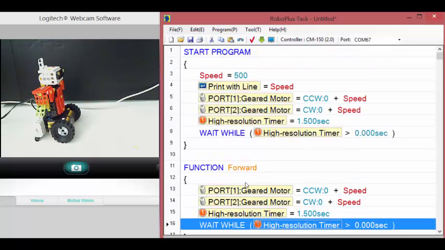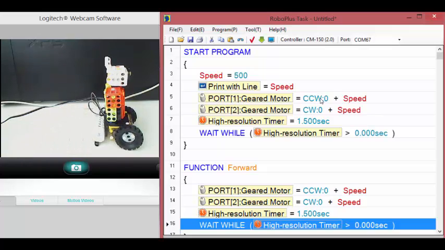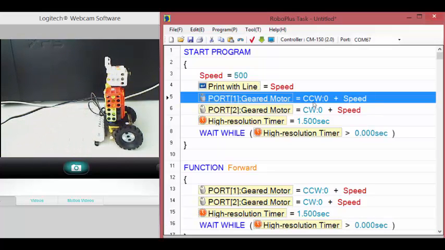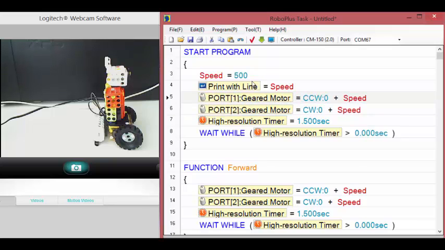Okay, and then we go back to the main program. We say, now let's say we want to program how to go backward. Of course, the kid is going to figure out real quickly that all you have to do is switch clockwise to counterclockwise, and counterclockwise to clockwise. So we do that.